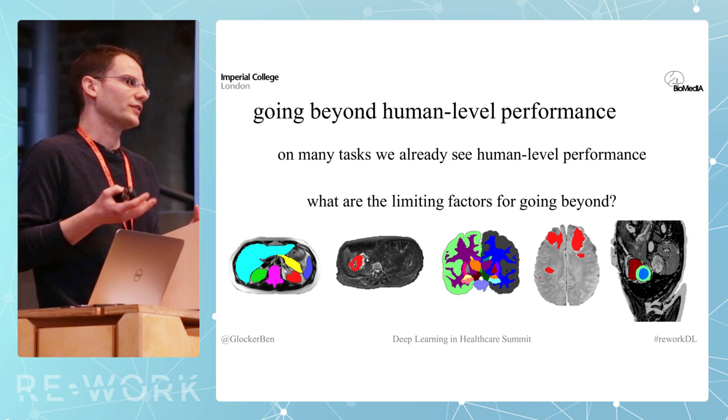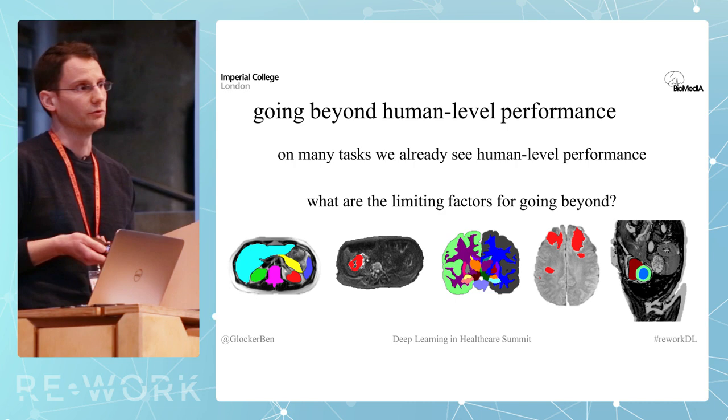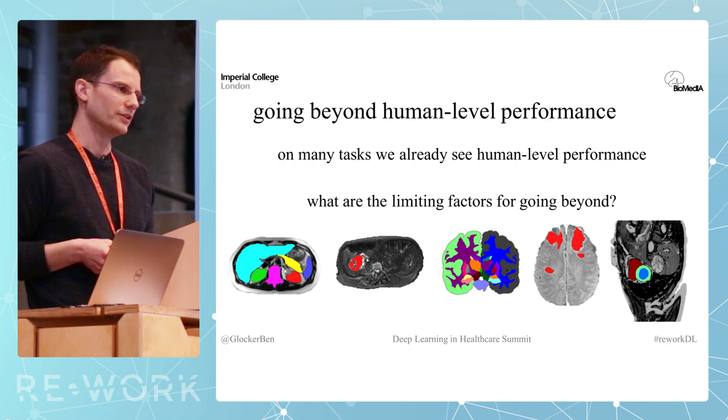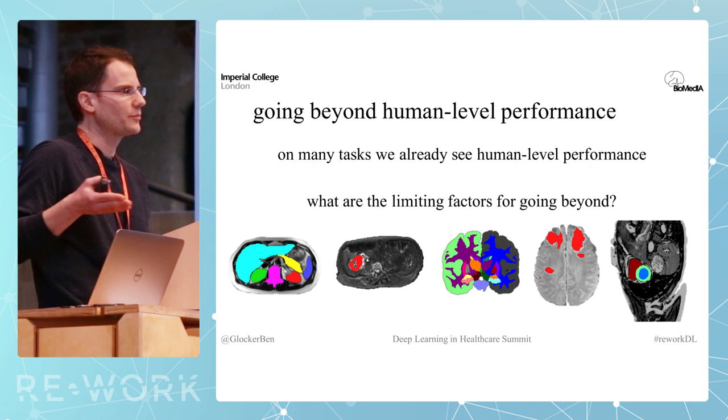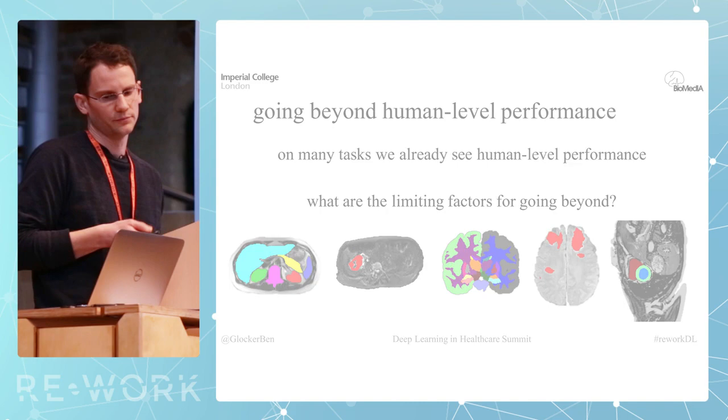So we try to find the best expert we can, but still, of course, there will be a lot of variation in the quality of annotations. They have to sit down and do this very tedious and time-consuming job of very detailed annotations in medical imaging. And of course, if we train methods that aim to replicate this, it's very difficult to go beyond. You can maybe reach the performance of the best expert, but ideally, at some point, we want this to be better than humans.